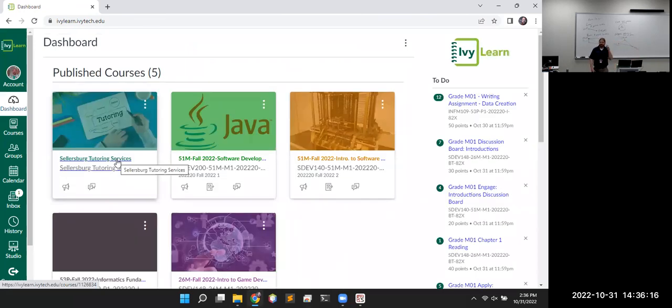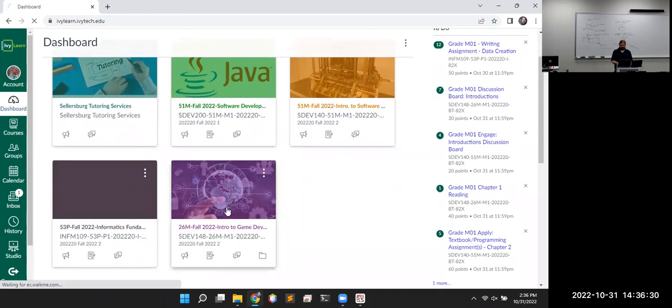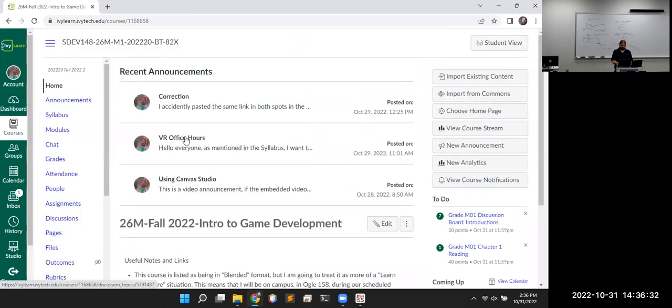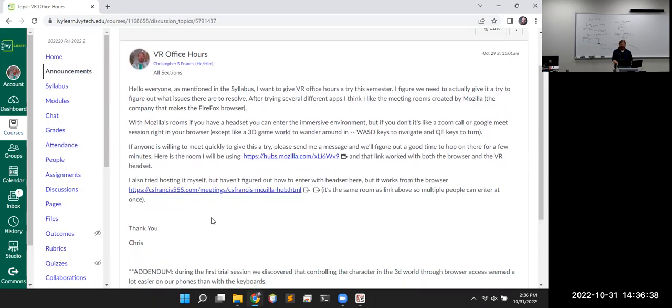And is everybody familiar with the company Mozilla? They make Firefox, the second most popular browser right behind Google Chrome. Most people know their name. That's not all they do. So, in the announcements I sent out, I copied and pasted the same link twice, so I had to come back and send out a correction. So this link to this room right here is the same room as on this other link.